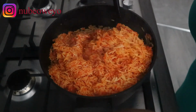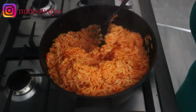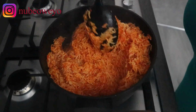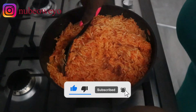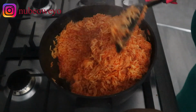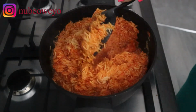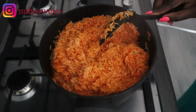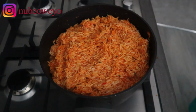I'm going to turn this jollof rice now because people say don't turn your jollof rice. Like me, I turn my jollof rice because I want to make sure that it's not burnt all the way through, because some people have burnt rice. I don't understand how they get there, and this is why I say make sure you cook the rice at reduced heat, and preferably use a non-stick pan. So I'm turning the rice now. You can see how luscious it looks, how single and grainy the rice looks, and I am going to be steaming again.